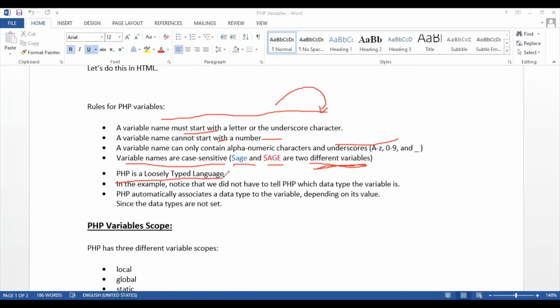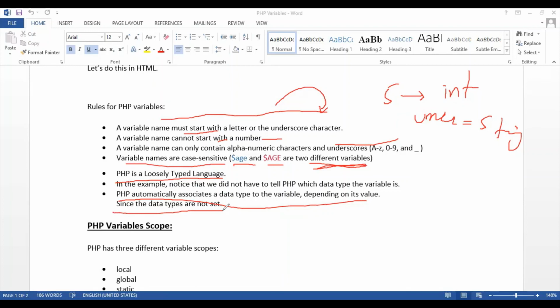PHP is a loosely typed language. What does it mean? It means that whenever you define a variable, it automatically takes the data type. For example, if you have written 5, PHP automatically takes this data type as int. On the other hand, if you have written Umar or whatever, PHP takes the data type as string. PHP automatically associates a data type depending on its value, since the data types are not set.